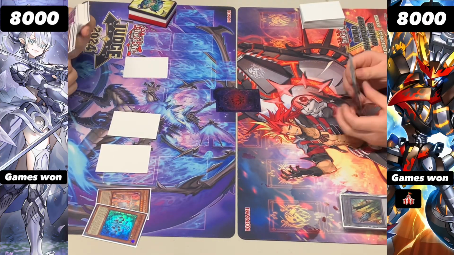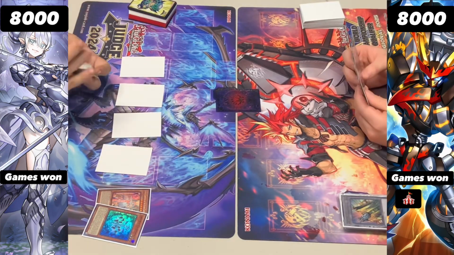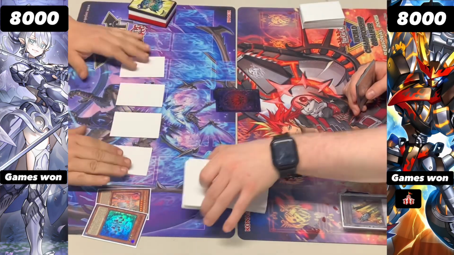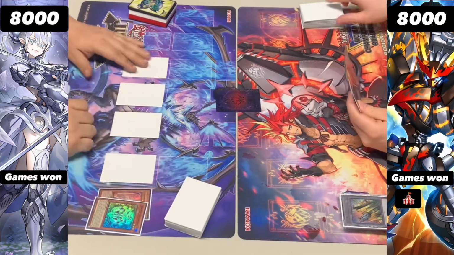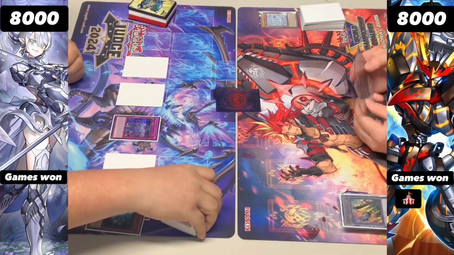You open that lovely in the hand. That's not lovely. You do not want to see this. We're going to be setting a Big Welcome, which most likely means that we have a Welcome set as well here. So having that 4 set, and I'm going to be honest with you guys, we don't play any back row hate. We have no Lightning Storms, we have no stuff like that.